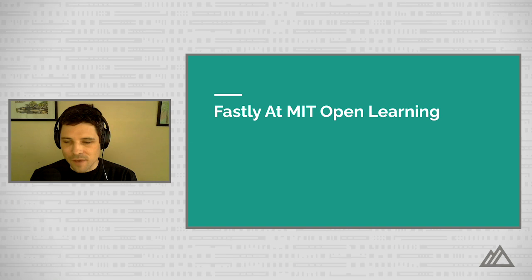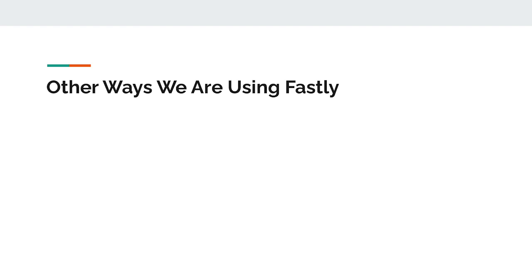And so now that we are using Fastly for being able to deliver OpenCourseWare, we have also started using it for some of our other applications that we're building at MIT Open Learning. So one of the interesting aspects of Fastly is that it provides an Anycast IP address, which means that if you have systems that would otherwise require something like a CNAME in your DNS, we're instead able to use it as an A record, which frees us up to use custom subdomains for other things such as email delivery, email validation, using text records to validate things such as Google Analytics and domain ownership.